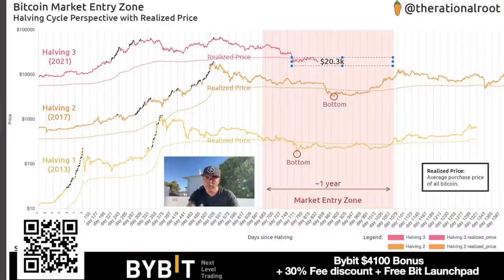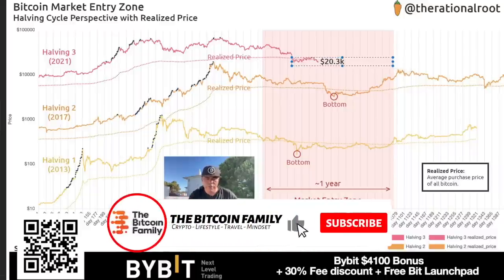It doesn't matter if we fall back with 30%. It doesn't matter if we fall back with, bam, 50%. It all does not matter. And why it doesn't matter is because we will see a run after this again, guys, of a few 100%. And that run after, that's the run that you should be focusing on, not on how much we can dip. You keep buying, dollar cost average into Bitcoin.